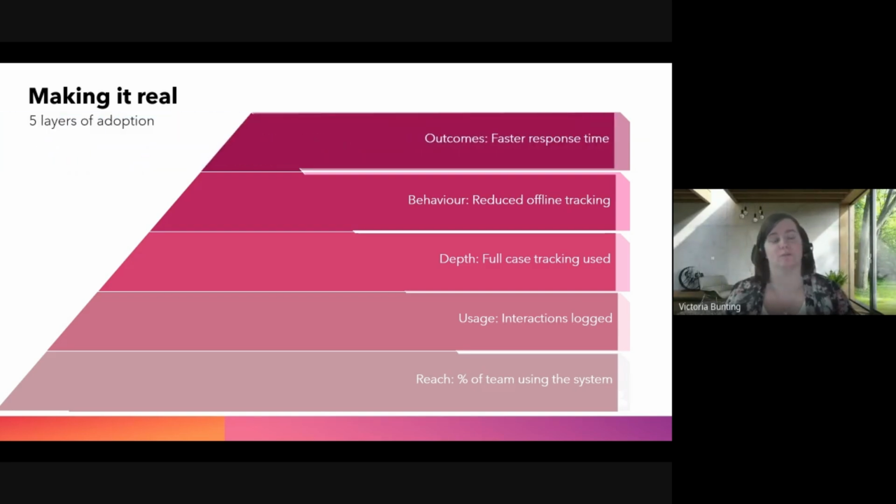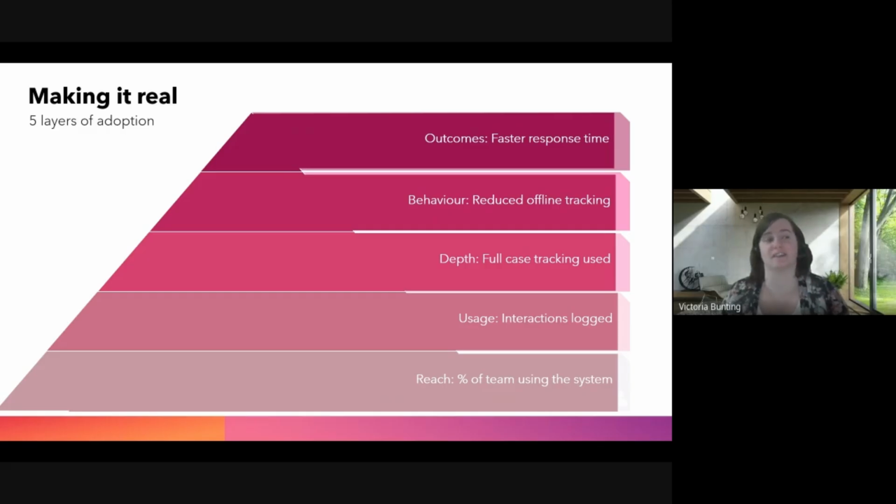And finally, the outcome. So is value being realised? This layer is what the leadership teams tend to care most about, and it only makes sense when it's linked to the behaviour. So typical measures for this are time saved, errors reduced, faster turnaround, cost avoidance or revenue impact, service or customer outcomes, and outcome data without behavioural context is just a correlation. So it needs that sort of backing to add to it.